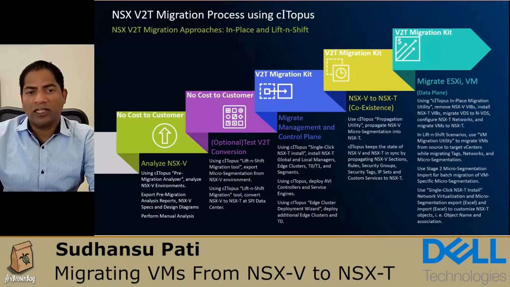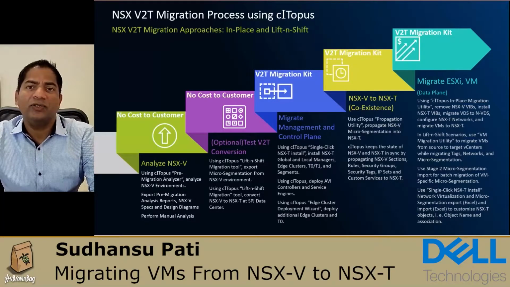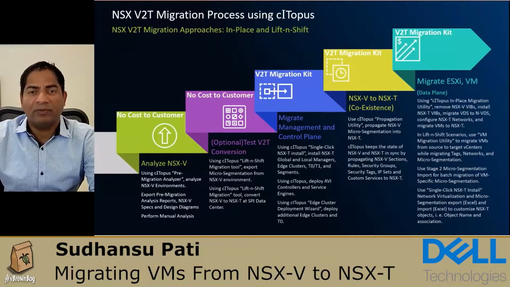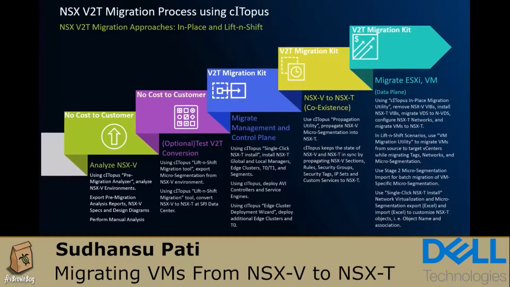Customers are in NSX-V and they are on the journey to NSX-T. There is a process that we follow to help the customers migrate from one place to another. And this is a very successful process that has been employed and produced great results for us for over 60 plus NSX-V to T migrations.